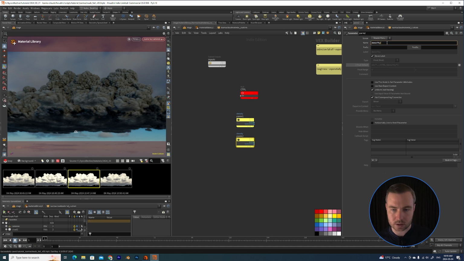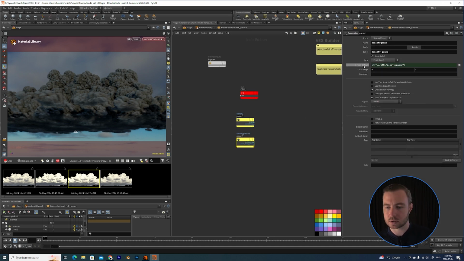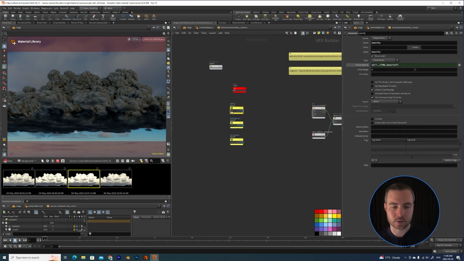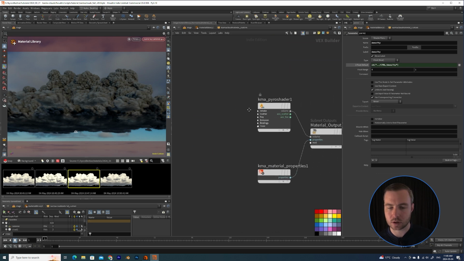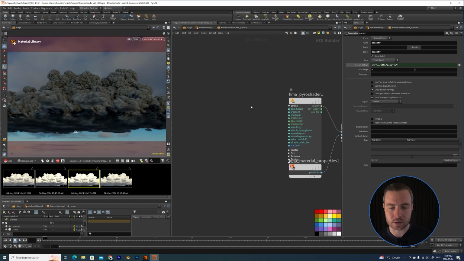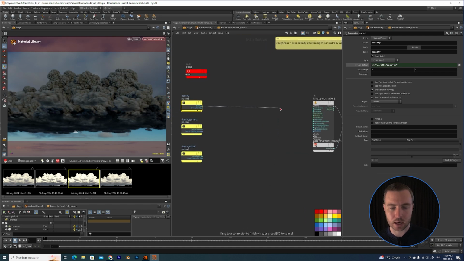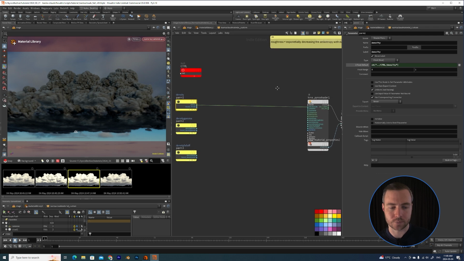I'm going to say density gamma. So now we can plug our density. I'm just going to open up the smoke option here. Now you can see that we have our density scale parameter exposed. I'm going to plug the density into our density scale there.